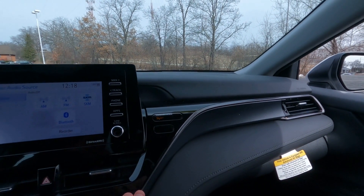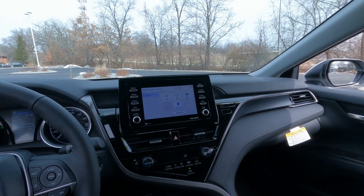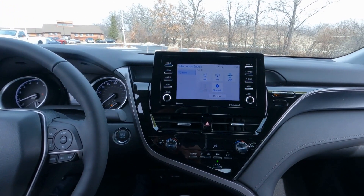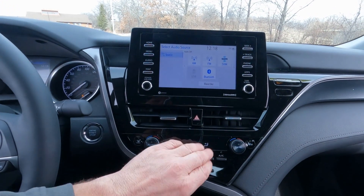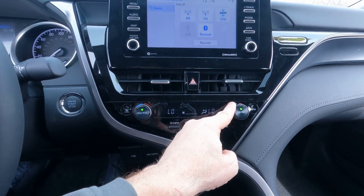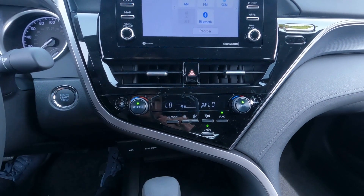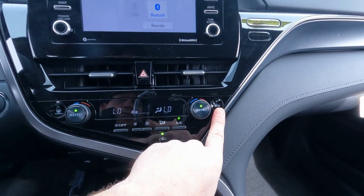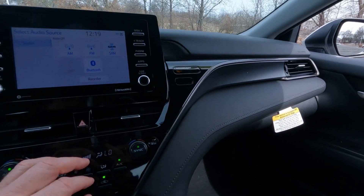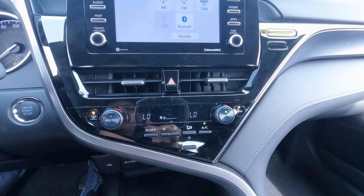More gloss black trim on the upper side. From a stylistic look, this is the LE, but they've really still given it a lot of character and style. As we head down the center stack, here's your emergency lights and your vents. We do have automatic temperature control on both sides, and you can sync those up — or if one person wants a different temperature, they can set them separately. Rear window defrost with power heated outside mirrors, so when you tap that it gets the ice off the mirrors as well. And over on this side we've got front window defrost. So front window, rear window, and heated outside mirrors.